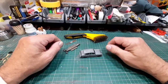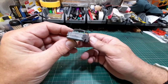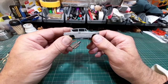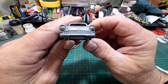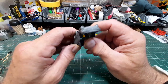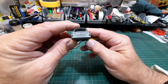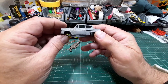Out of the stripper. Came out alright, didn't it? Didn't take very long. Didn't use much of that stuff. It appears that I'm putting a lot in, but I'm not, to be honest with you. I suppose a dessert spoonful, I would say. Let's have a look at some detail. Bit in there on the grill. Got the waistline. Fuel filler cap, boot lid handle. Couple of door handles.